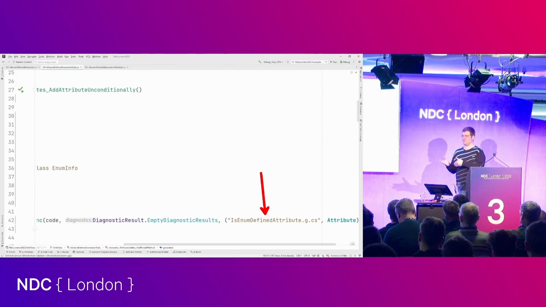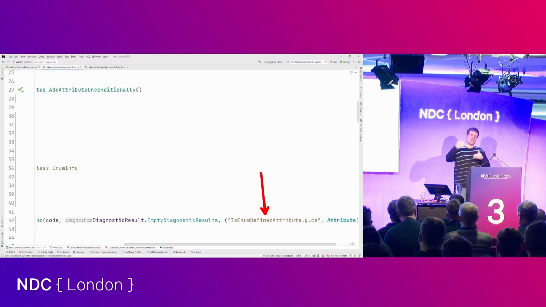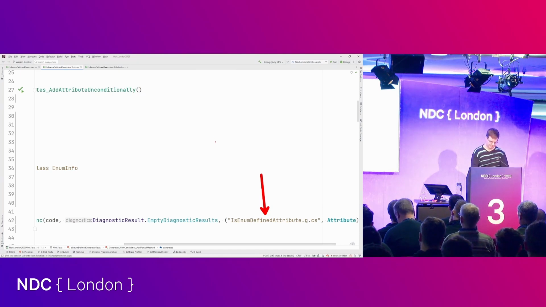except this one, the IsEnumDefined attribute. It is not necessarily the best practice to emit those marker attributes via source generator, because if we have multiple assemblies using the generator, now we have this type. It's an internal type, but still we have it now in multiple assemblies. So you could also produce this marker type, this attribute, in a separate assembly, in a separate NuGet package, that the generator then automatically includes, and you only have this type once.